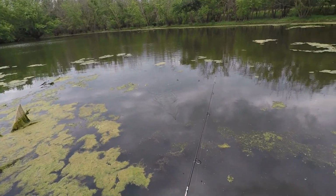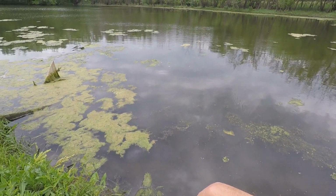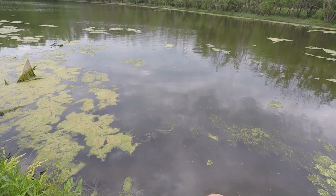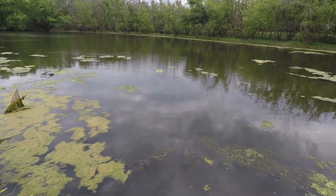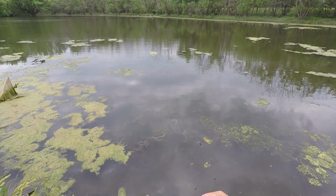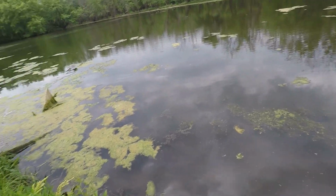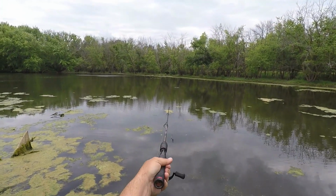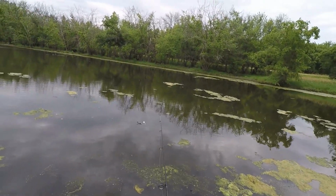Oh, you know what that is? That's a whole bunch of catfish or bullhead fry. It was like a huge cluster of them. Working through there, I could see a big black mass. And that's what they are. They're feeding in a group. I've had them come through here a couple times. Last year they would move through here and close. But you can see them out there. It's just a big mass of them. Well, I guess you can't, but you have to take my word for it.